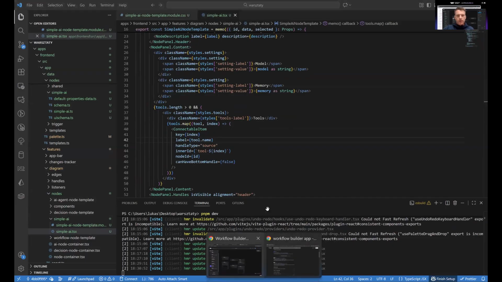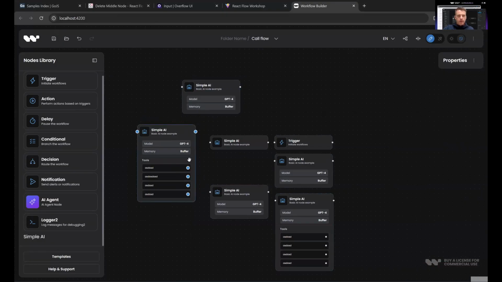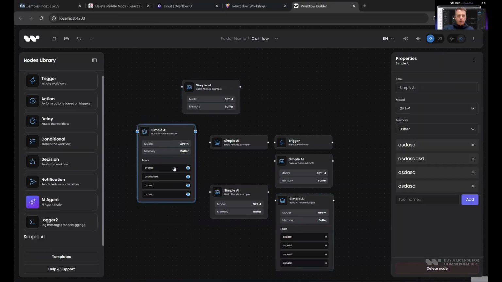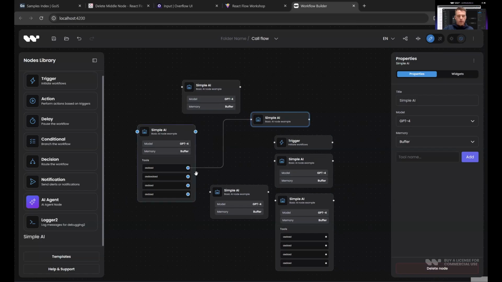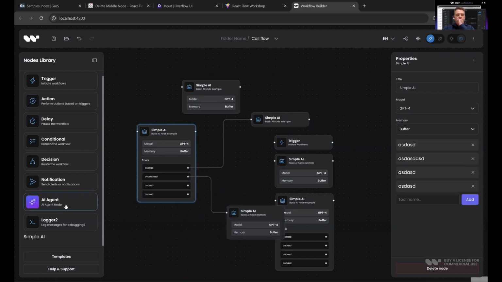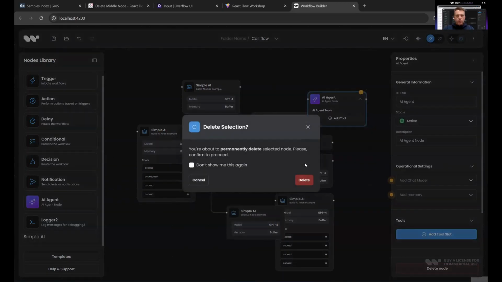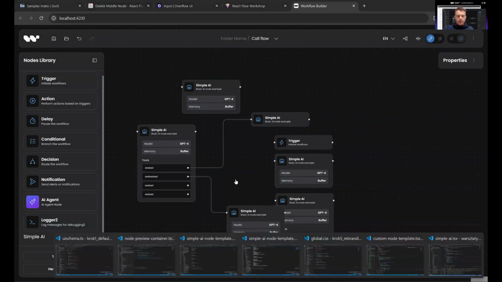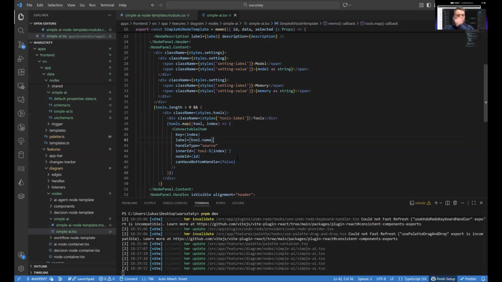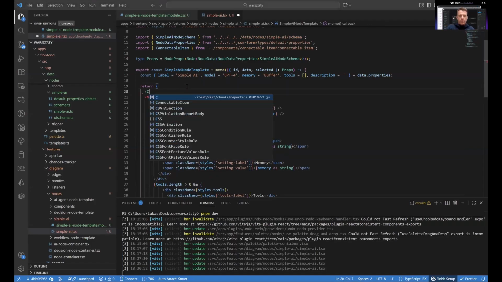So let's see how it looks right now. All right, so it looks much better. And we can see that this connectable item indeed created handles for each tool inside. Okay, so the last thing: we can see that this real AI agent object is also expandable and collapsible. This feature also comes from Overflow UI, so we can quickly add it to our node. In Overflow UI, we have a collapsible component. So let's add it. Let's wrap the whole node in collapsible.